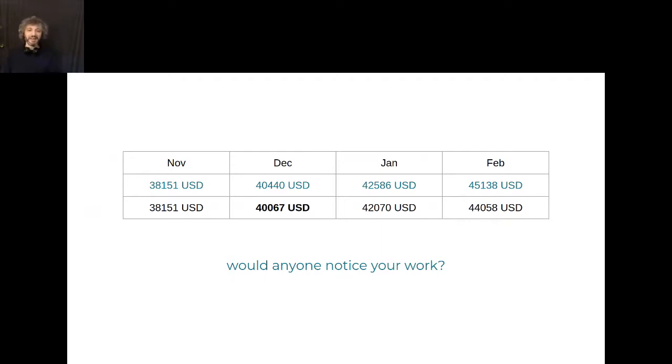Now, the problem is, if you are not monitoring what the cost would be in the two scenarios, and you just see the second line that goes from 38,000 to 44,000, would you really expect that someone outside your development team is going to see that change, or even appreciate what you did? Because in the end, the costs are still going up. It's just going up at a different rate. So always try to keep in mind that you need to be able to measure what you're going to change.